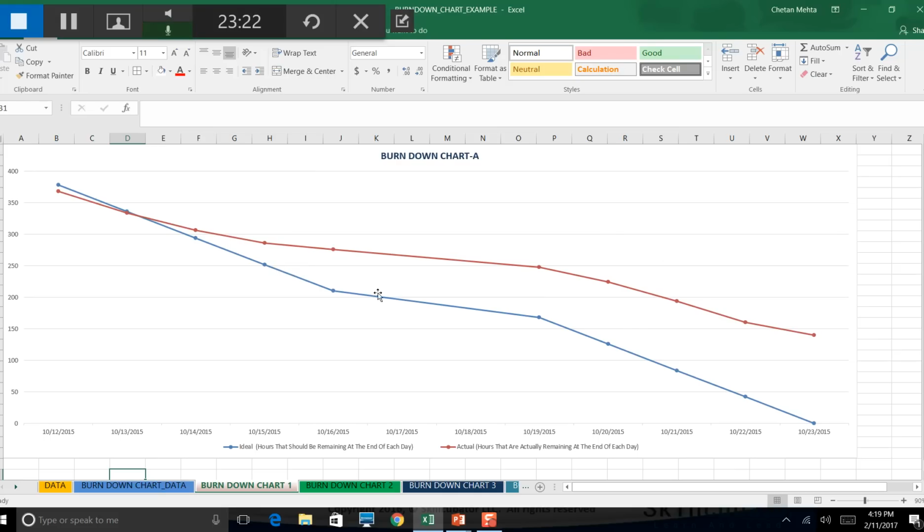So if you see here, on the 23rd, we were left with 140 hours worth of work remaining. And because it's a time box environment where you cannot extend the sprint date, you cannot finish that story. That story will go back into the backlog. And imagine it's a waste of time because you already worked on it. Now it's again going to the backlog. And we don't know whether it's going to be picked up again or whether there are new requirements to it or the code you wrote has to be refactored. I mean, there will be some extra overheads when that happens.